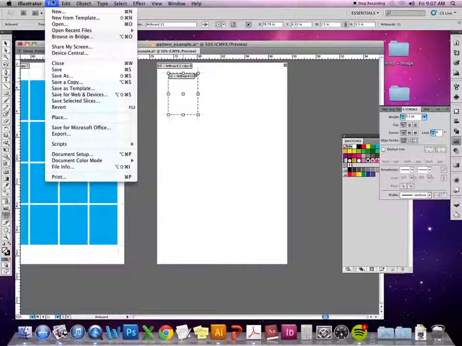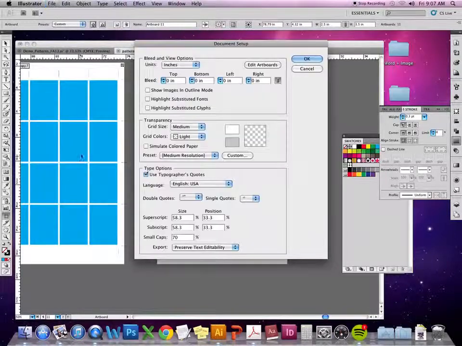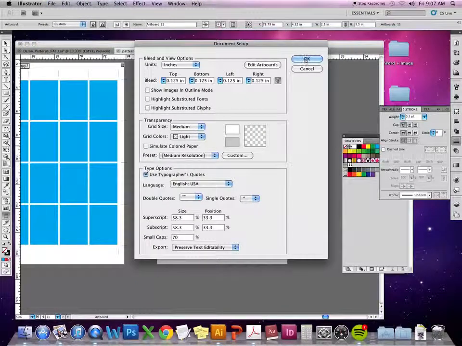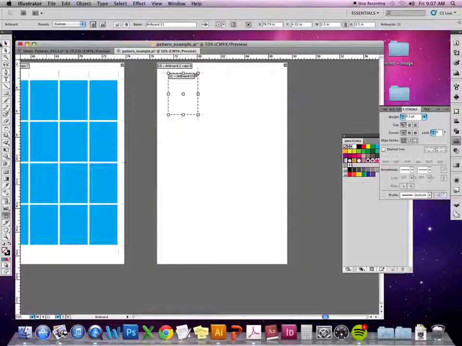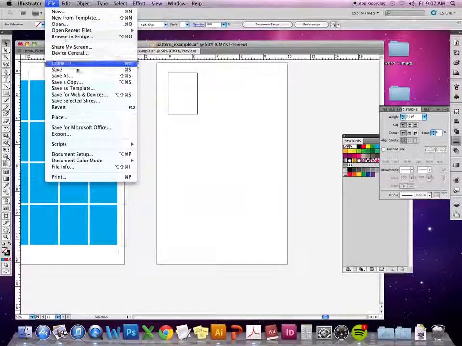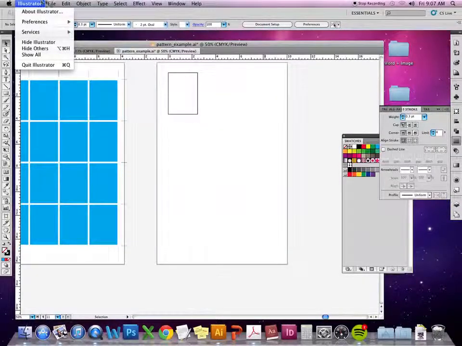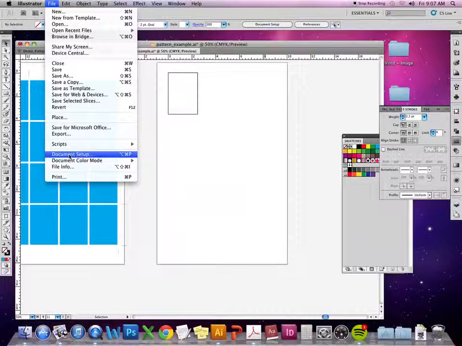And I'm going to go back to my document setup, and I'm going to put in a bleed. So I'll make it 1/8 of an inch. This is not good.